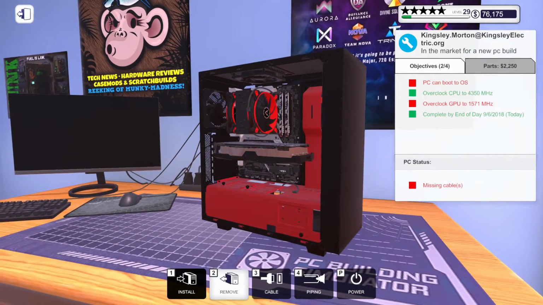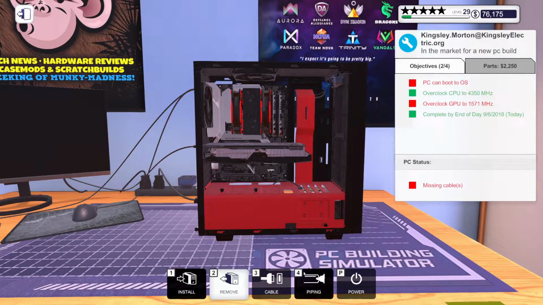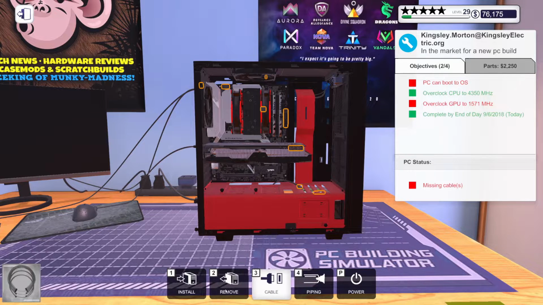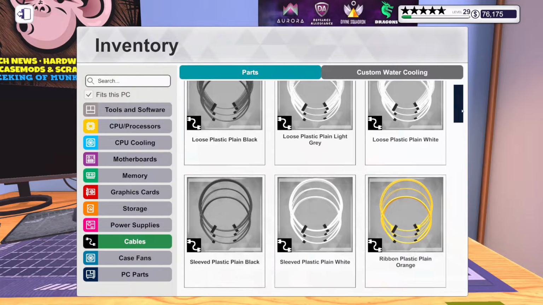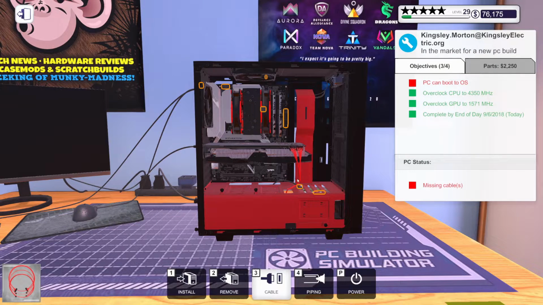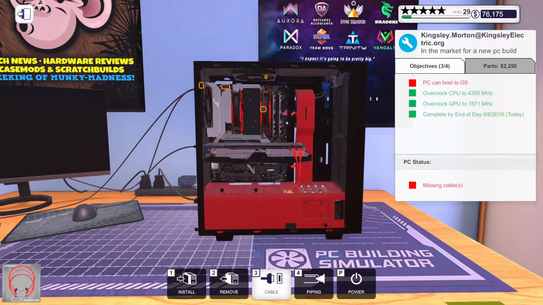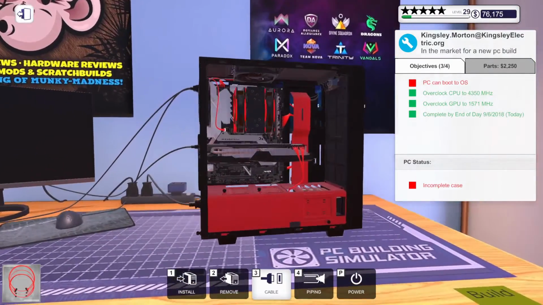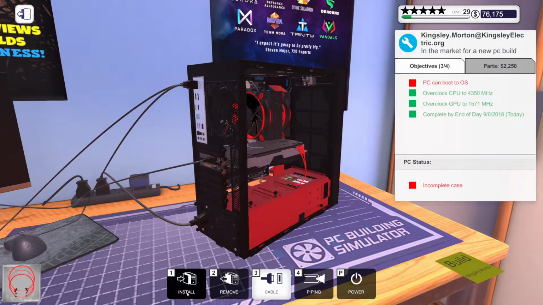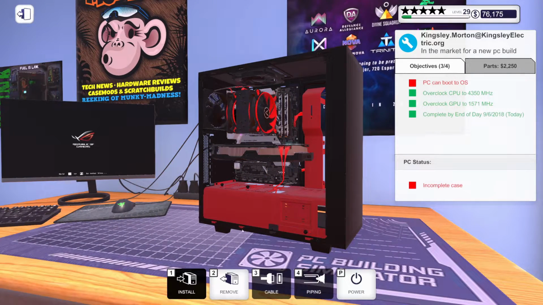Okay. I think we are ready to cable this guy up. Do some red cables. Do these plastic red cables to go along with our AMD red build here. Get everything cabled up. Before I power it on, let's put a USB drive in it. Now let's power it on.